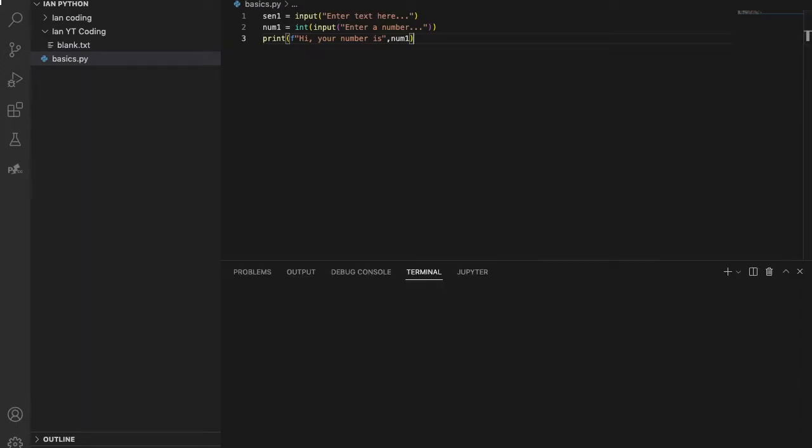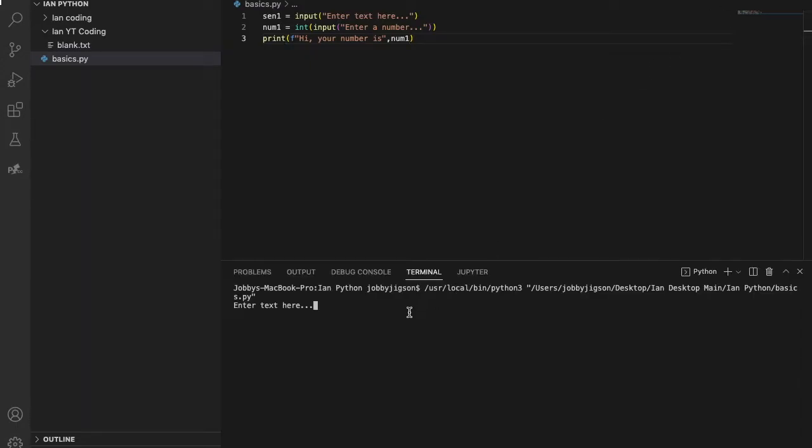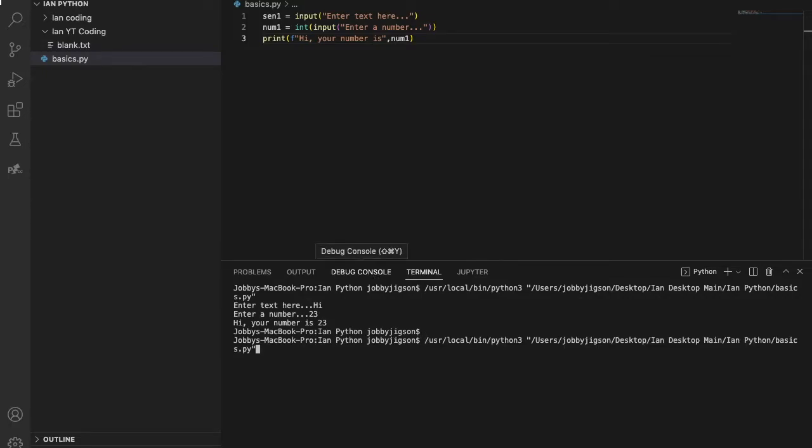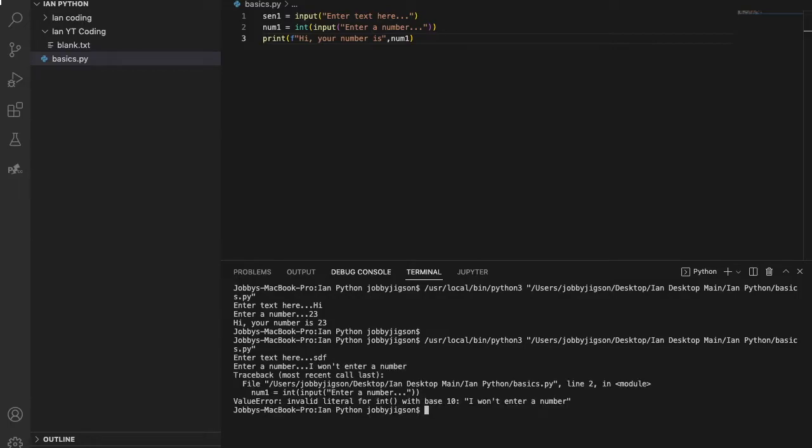So let's run and see. So I'll enter the number 23. Hi, your number is 23. But let's see if I enter text. It'll show an error because we put an integer.